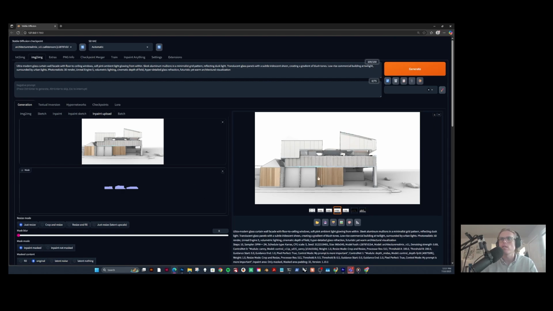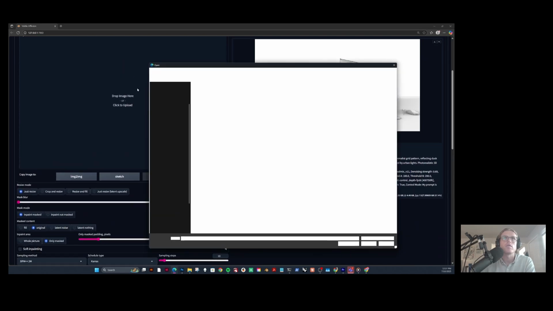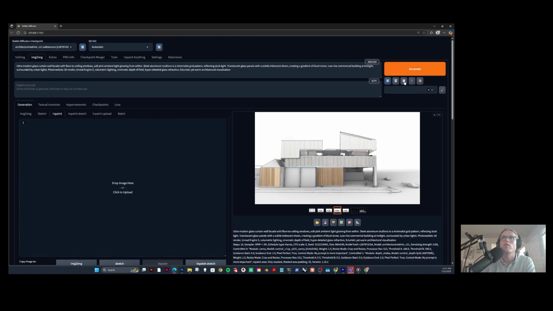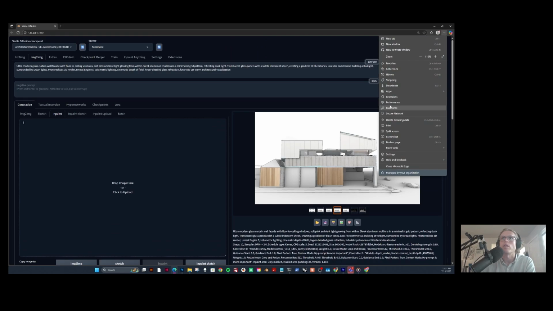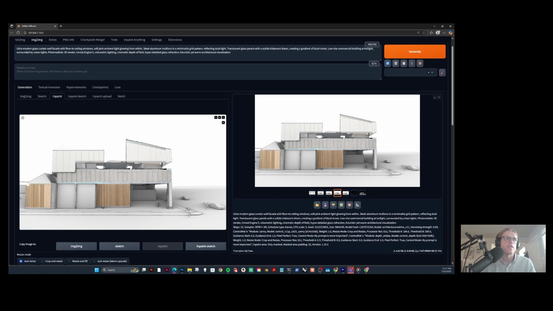So next, let's go in and modify. Let's grab this roof here. Yeah, let's do the roof. But I think this time I'm just going to use the in-painting feature. So grab that image. And just to show you how you can switch back and forth in this workflow and use multiple tabs to keep moving your image forward.